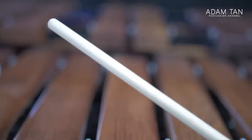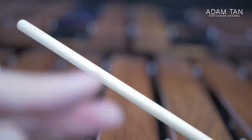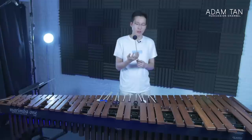And then when you move down towards the shaft, you notice that the shaft has a very sandy finish. It's what they call a natural finish. And I know this gives you more grip when you're not using it with any tape, fair play, but actually I like to use tape, so it won't really bother me that much. But when I don't have tape on it, it kind of makes my fingers feel a little bit irritated. Again, this is just personal preference. It's not objectively bad to have sandy shafts. I just like to have tape.